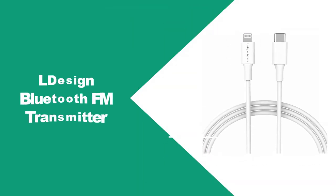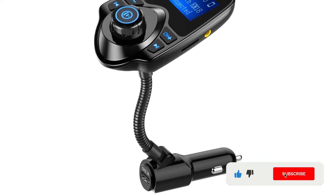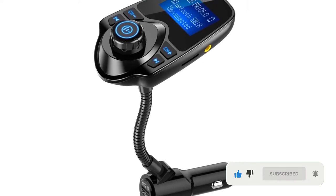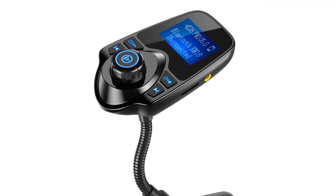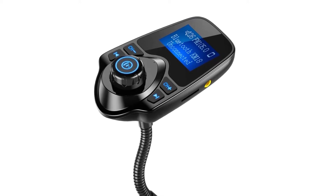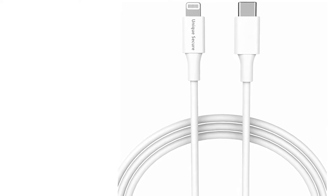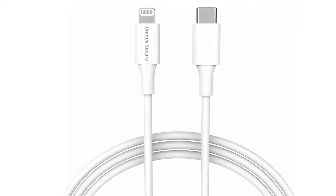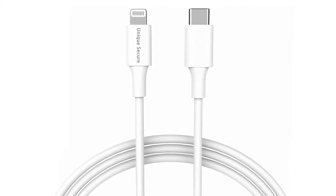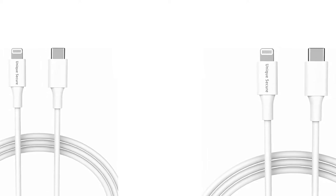At Number 4: Desson Bluetooth FM Transmitter. The Desson wireless in-car FM adapter aims at making life easier through innovative, reliable electronics and accessories. This is a special Bluetooth device that comes with an MP3 player and allows you to charge your phone with no fear of damaging your phone battery. It is equipped with a high-performance Bluetooth module that enables transmission of music files from a USB disk wirelessly to the car's stereo. It also switches to incoming calls, liberating your hands, as long as your mobile phone has Bluetooth. Music continues to play automatically as soon as a call ends.